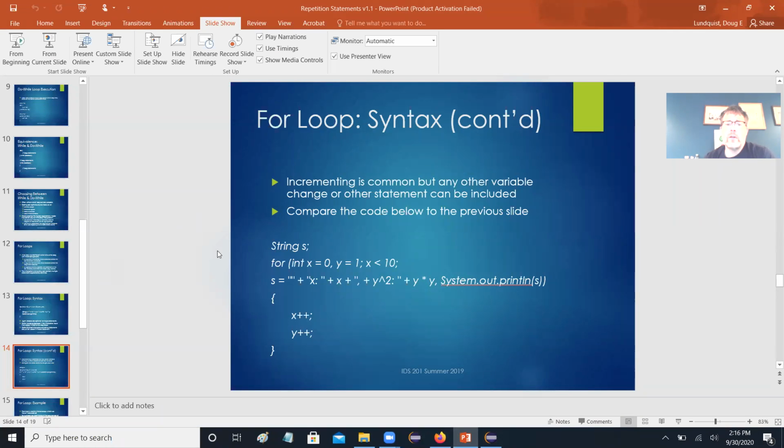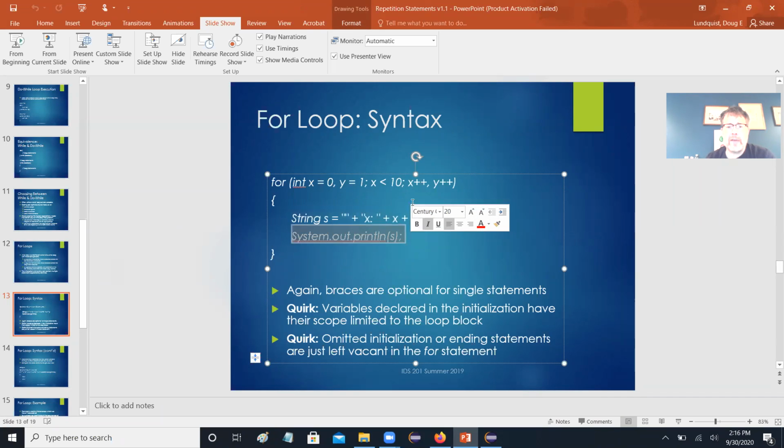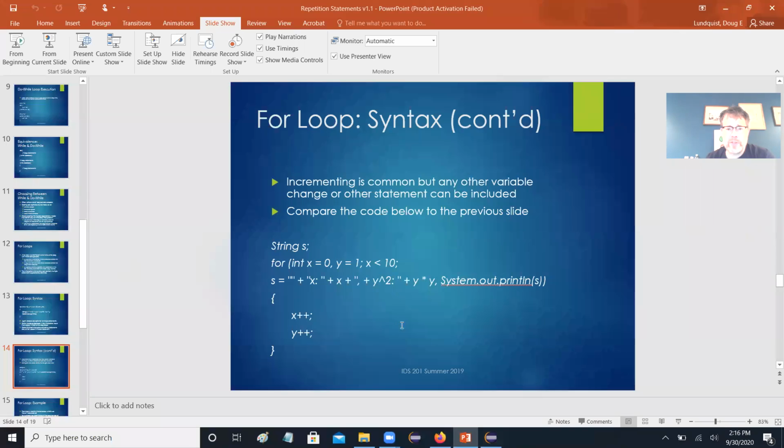Now, look at this code we have here, very similar to what we had before. In this one, in the loop, it created the string, then printed it out, then afterwards it incremented X and Y. So the first time through the loop, it printed out the data for X equals 0. In this one, I've switched it around.